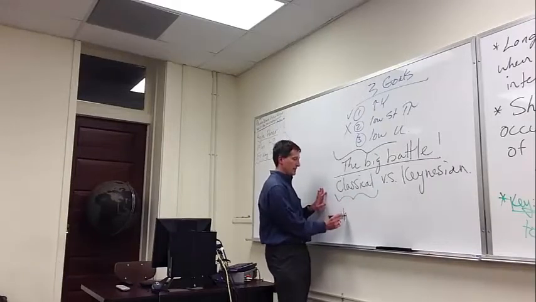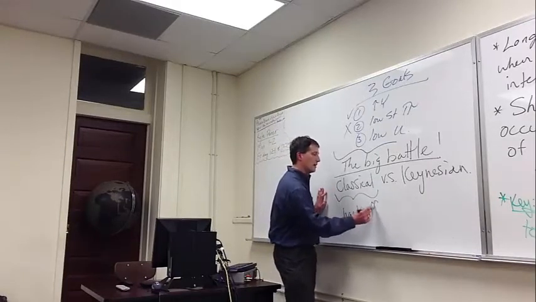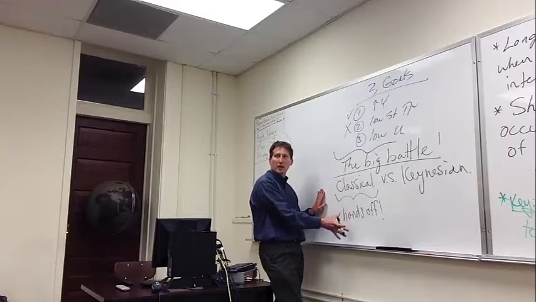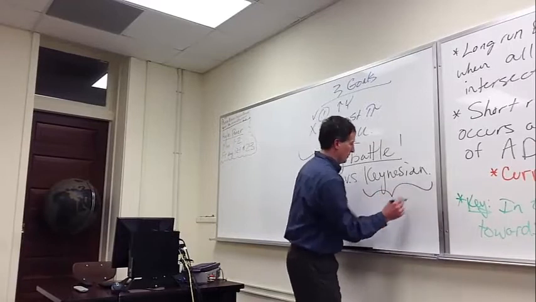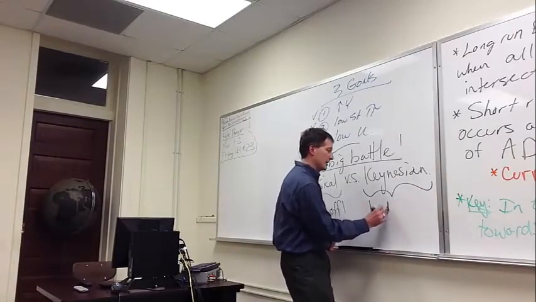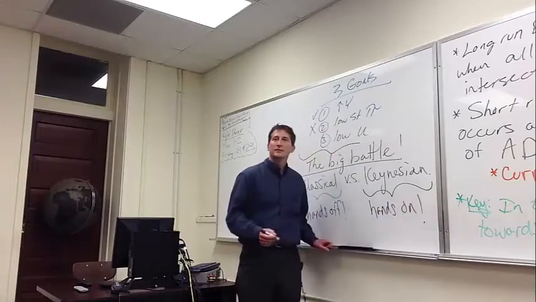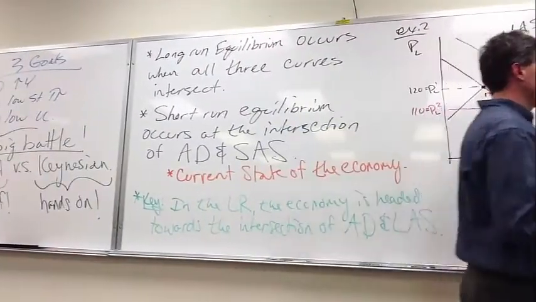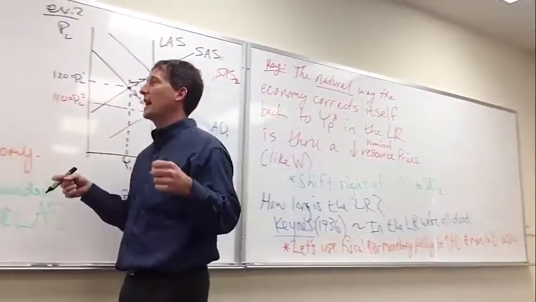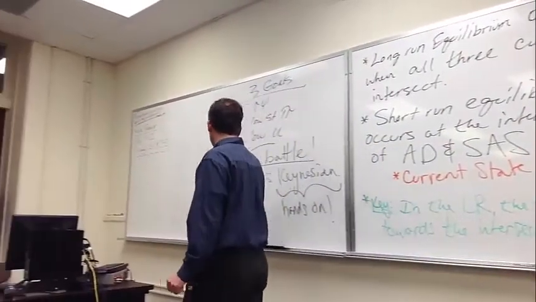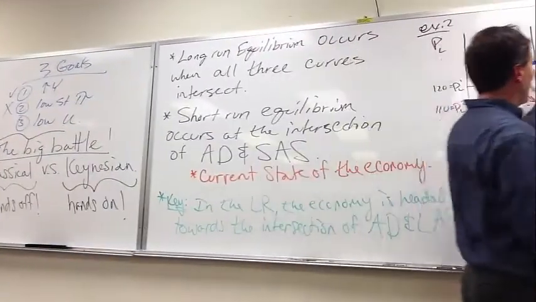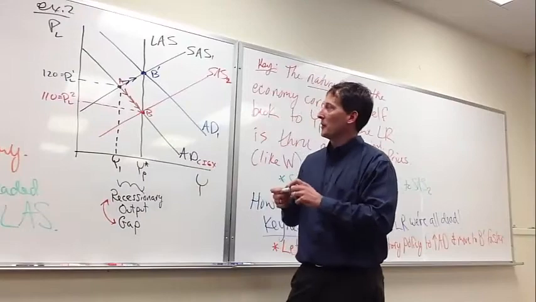In general, and I'm giving somewhat of a nutshell argument here, the classical argument would be a more hands-off approach, let the market work on its own. The Keynesian approach would be to have your hands on the wheel, in terms of the government with their ability to influence some of these things. Hands on, hands off. We've got a lot more detail to fill in from there, but you can start to see the difference that it can have with what we've shown so far.